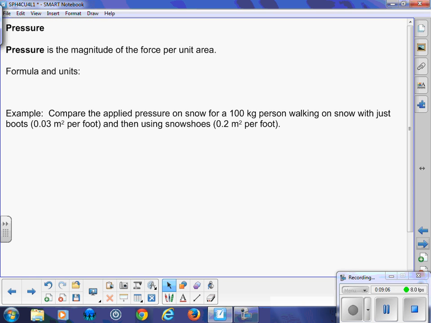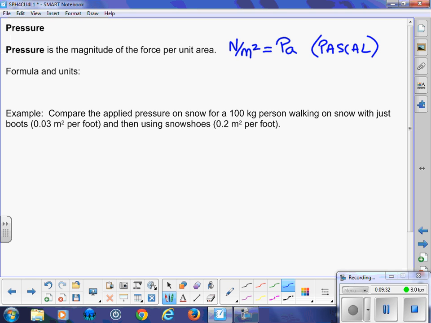Next, we're talking about pressure. So pressure is the magnitude of force per unit area. So my units here would be newtons per meter squared. And that's what we call a Pascal. All right, a Pascal. Pascal's the one that did all the calculations, and that's why it's named after him. And more commonly, we use kPa for kilopascal, because it's usually a larger magnitude order that we're actually measuring here.